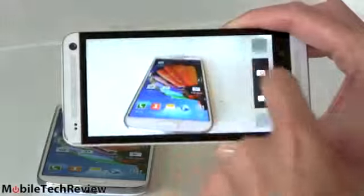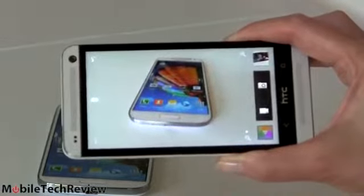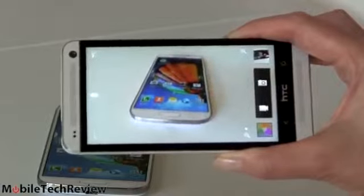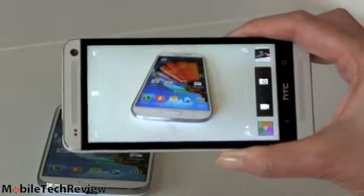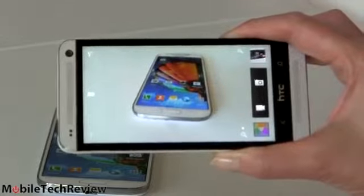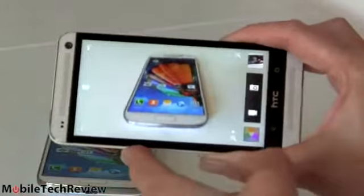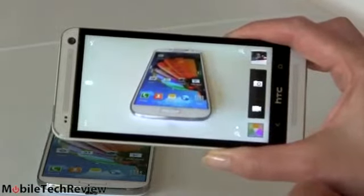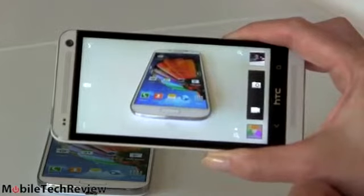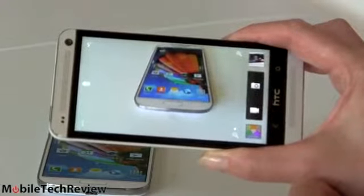But this guy does much better in low light because of those larger pixels. It may be 4 megapixels, but it has a very large sensor right there, so it lets more light in. Yes, you're going to get some noise if you're in a dark nightclub or a concert, but you're going to get that with any camera. It's going to pick up more colors and more detail. So in the end, it really comes down to where you're going to use your camera most, and where you tend to use it. Are you often in really well-lit situations, say bright offices where there's a lot of fluorescent lighting, or outdoors in good light? Well, then the Samsung Galaxy S4 is the one for you.